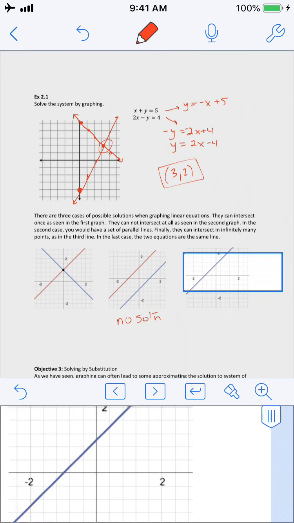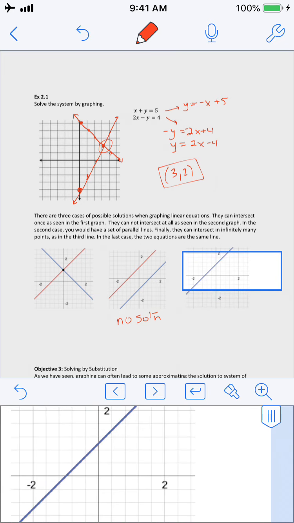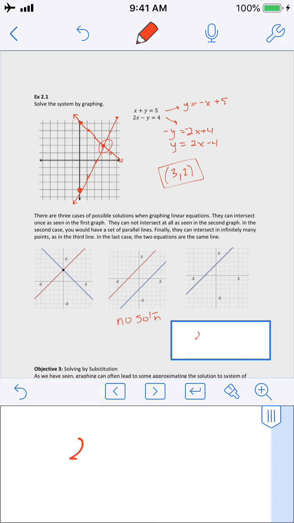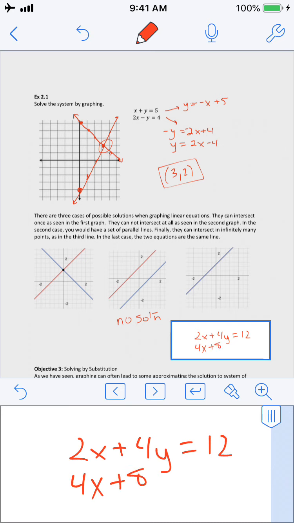The third case is where you actually get two of the same line. You're like, Miss K, wouldn't it be obvious that you had two of the same line? You would think, but not really. So in a system, what can happen is you have something like this for your first equation, but then your second equation has just been multiplied to everything. So something like this. And you may not realize that those are actually the same equation, but all I've done is taken the first equation and multiplied it by 2. So if I divide the second equation by 2, I have the same thing twice.